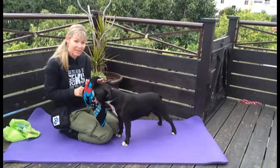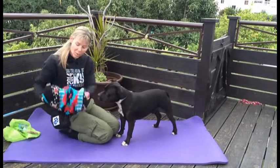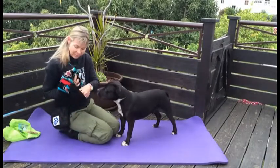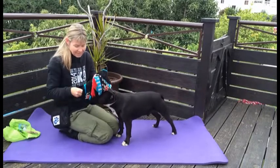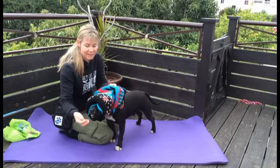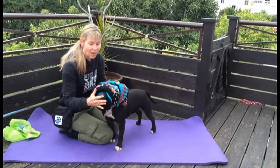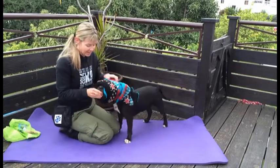I'm going to take it off again, and then we'll repeat the same thing. So I've got the neck open there. All of the neck open. And you can't quite see, so I'll turn him around, but there's his head. And if your dog's comfortable, then I want you to gradually ease the sweater over their head.